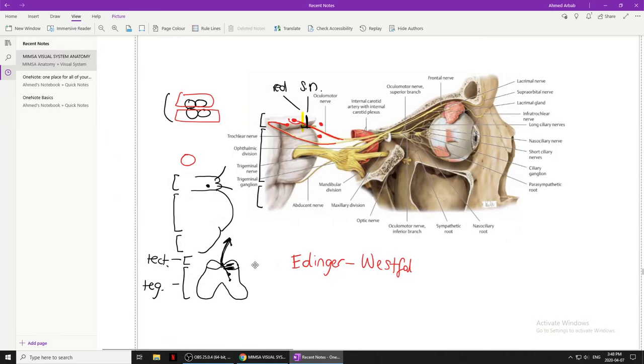Obviously we have two trochlear nerves because we have two eyes. So let's see these two. Just imagine they're at the level of the inferior colliculi, not the level of the superior colliculi, like the oculomotor nerve. The fibers exit, they decussate, they cross to the other side, and then they exit out here. Same with this one. So your left eye is innervated by fibers that originated from your right nucleus ergonis of the trochlear nerve.